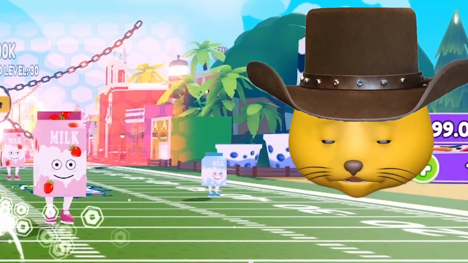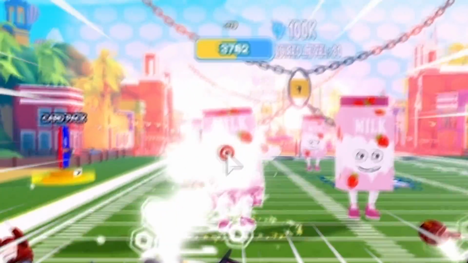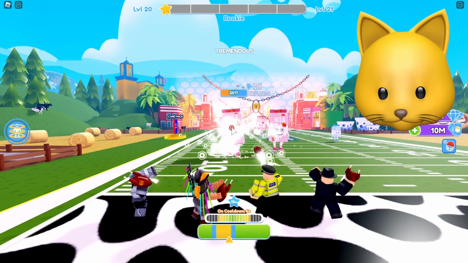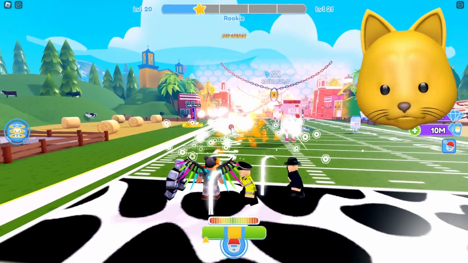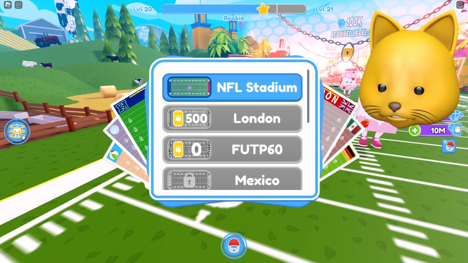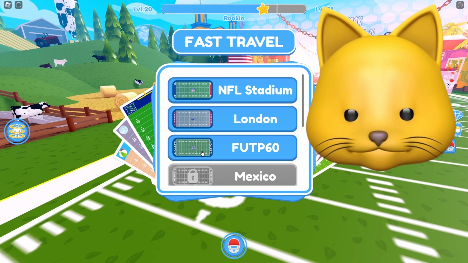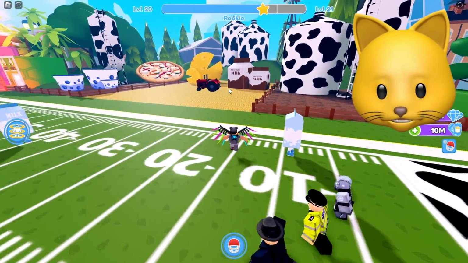We're on a farm. All right, let's see if we can take this. Whoa, this takes so much more. Like, I think I could probably end up with two hot streaks for one milk. Yo, that took ages. Okay, hold on. We can unlock that. Okay. This is fuel up to play 60. You can fast travel. Can we actually go?